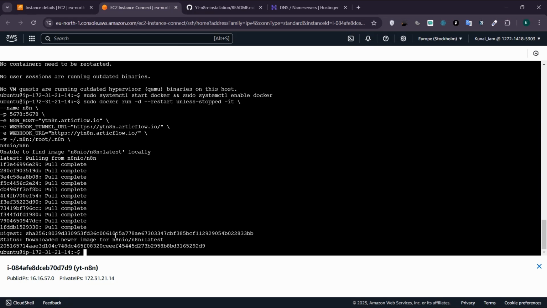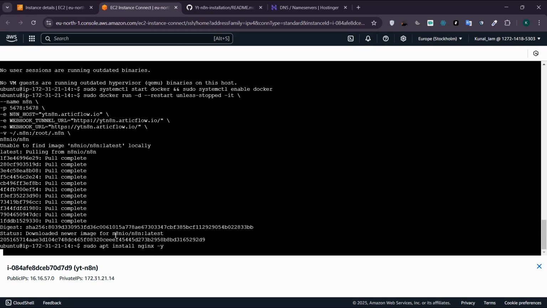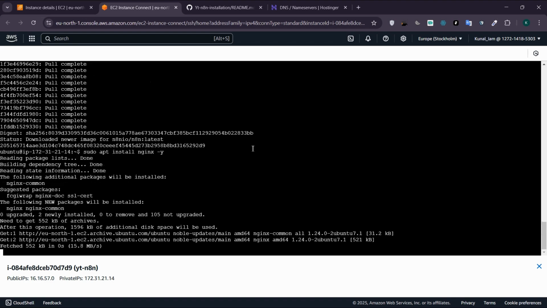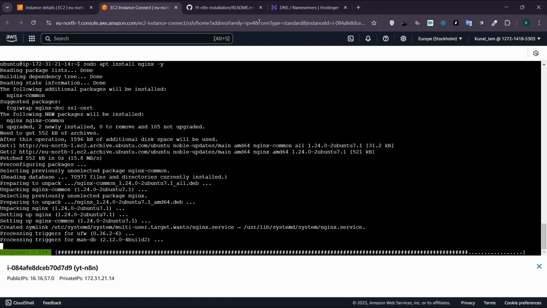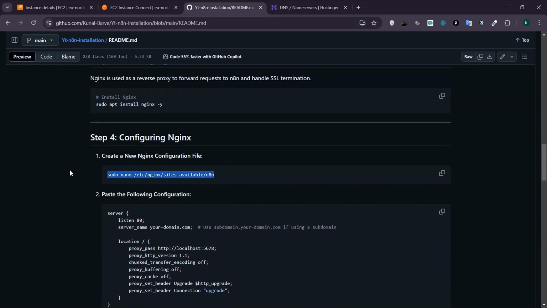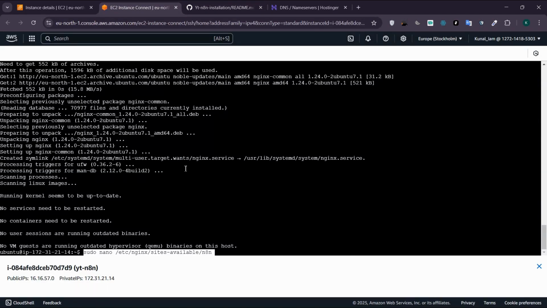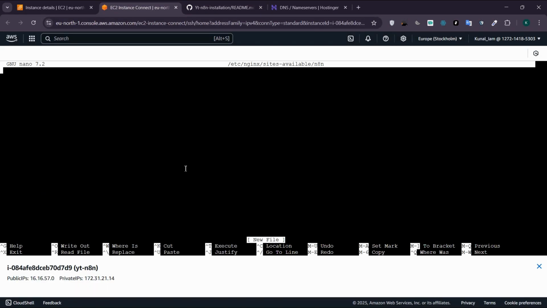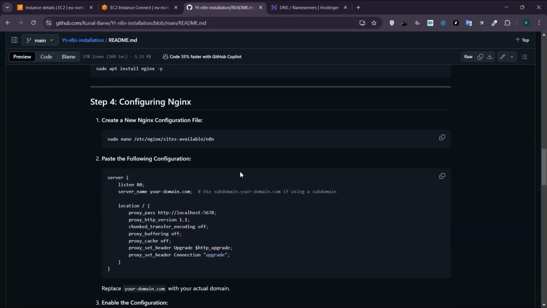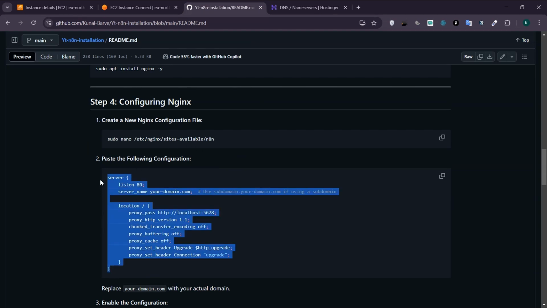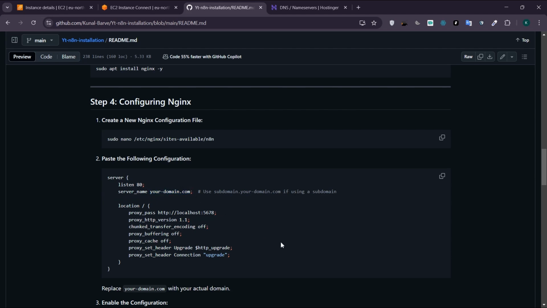Now we are going to install Nginx. Okay, so we are going to create a new configuration file using nano. Same thing for the Nginx configuration. Make sure you change yourdomain.com with your actual domain or your subdomain.